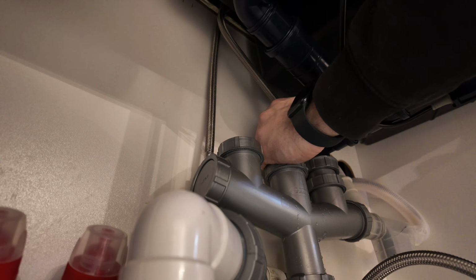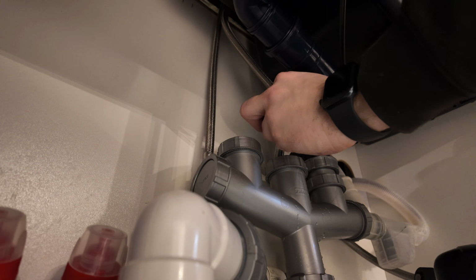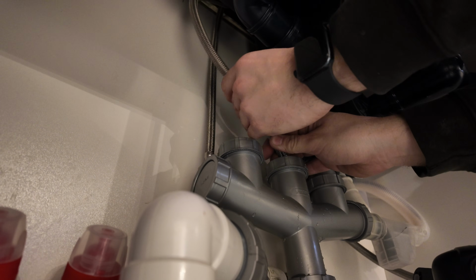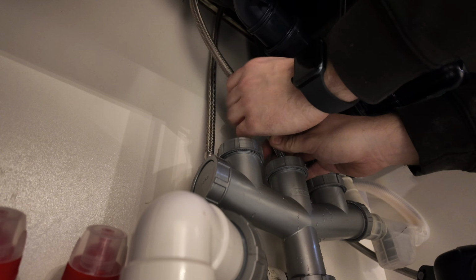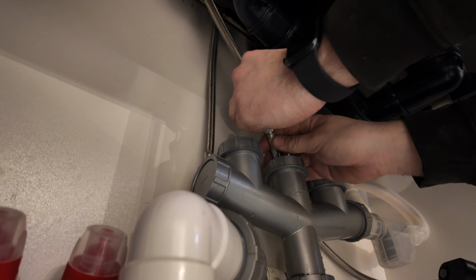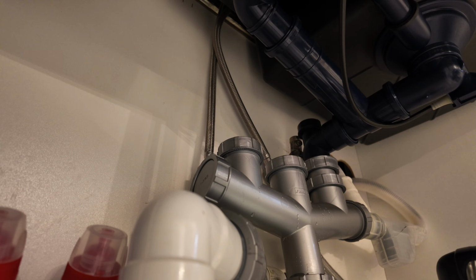Next, you want to connect the male flexi onto the female from the kitchen tap, like so, making sure that the black washer is inside. So you can do this hand tight and then just give it a nip up with your grips and a spanner to ensure a firm connection for leak free.